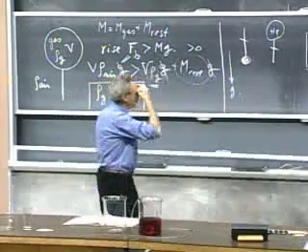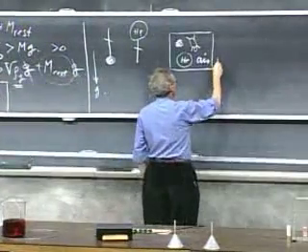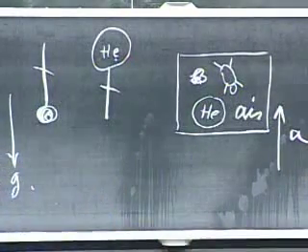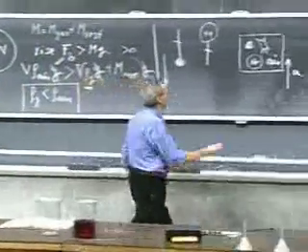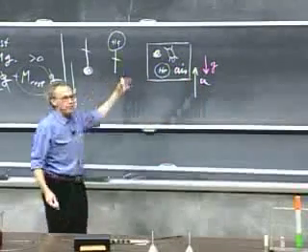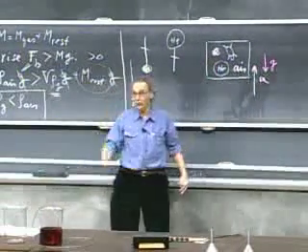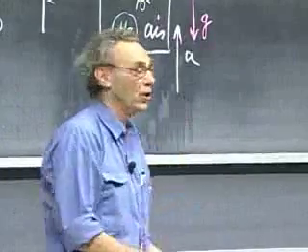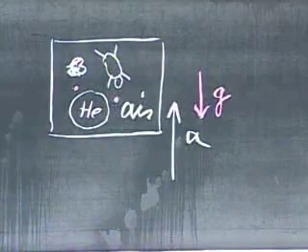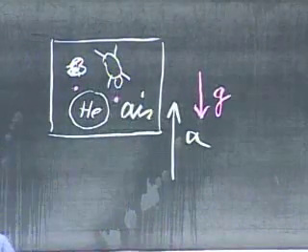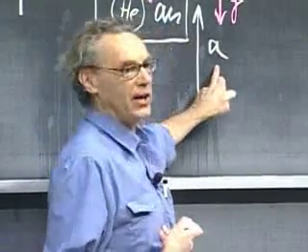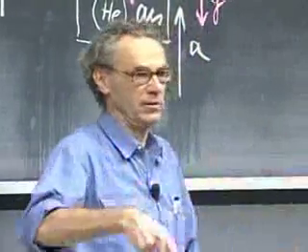Now, I'm going to accelerate. I have a rocket. I'm going to accelerate this in this direction with acceleration A. We all perceive now a perceived gravity in this direction. I call it G. So the apple will fall. I'm standing there. I see this apple fall. I'm in this closed compartment. I see the apple go down. A little later, the apple will be here. I myself fall. A little later, I'm there. It's like I can put a bathroom scale here and weigh myself on the bathroom scale. My weight will be m times this A, m being my mass, A being this acceleration. I really think that there is gravity in this direction.